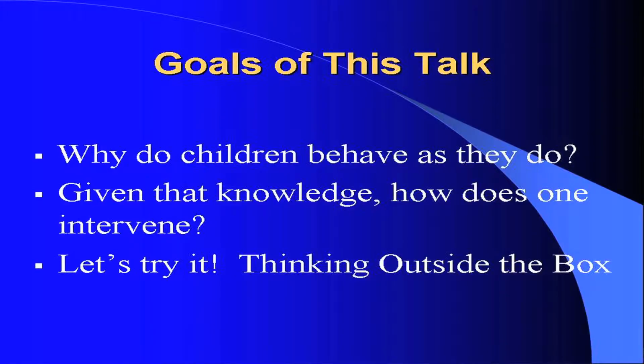So the goal of this talk is to first think about the most important thing, I think, which is for you to begin to shape your thinking. The first thing you want to do when you are faced with, and now I'm going to say behavior, but honestly, this can apply to everything. It can apply to speech, it can apply to learning skills, it can apply to joint attention. Why are the children behaving as they do? Okay, why are they doing what they do? And given that knowledge, how does one intervene? All right, so we're going to figure that out.